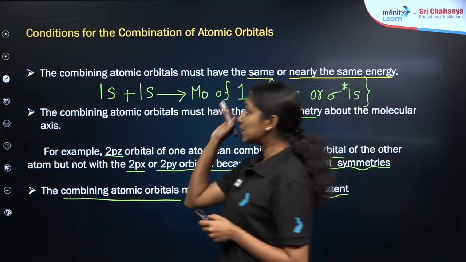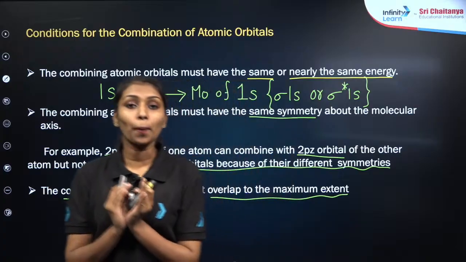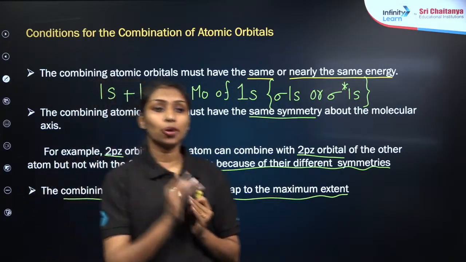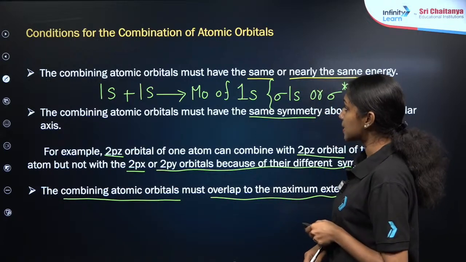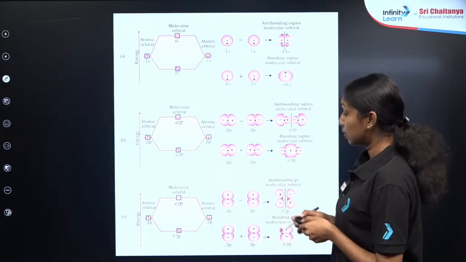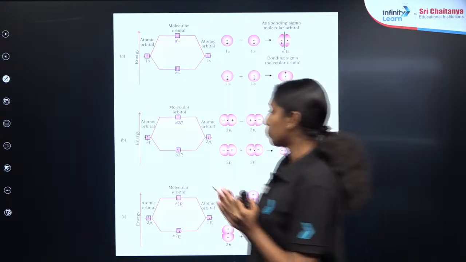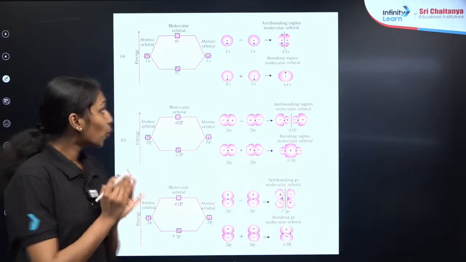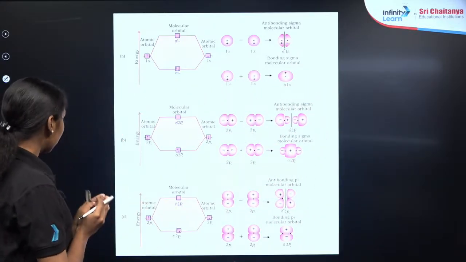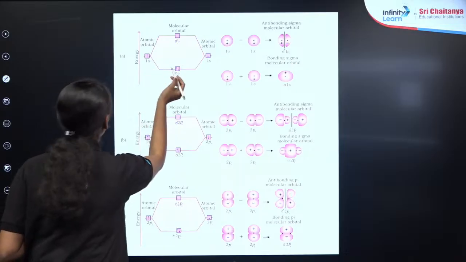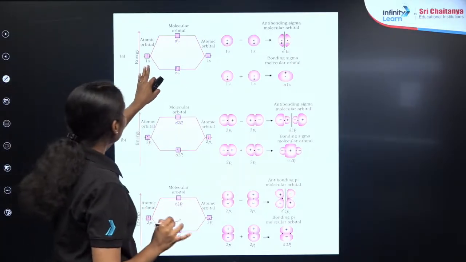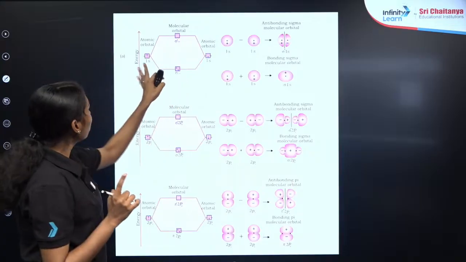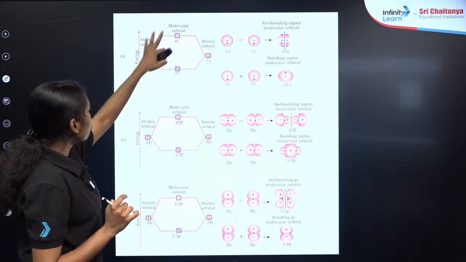Okay, fine. These are the main conditions to satisfy the linear combination of atomic orbitals, resulting in the formation of molecular orbitals. Now let me move to the applications of the molecular orbital. So this will be the molecular orbital diagram. As you can see here, this is the first 1s orbital, right? This 1s orbital will form two molecular orbitals, right?